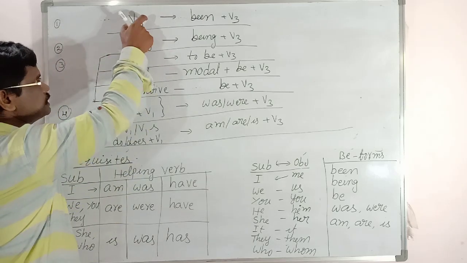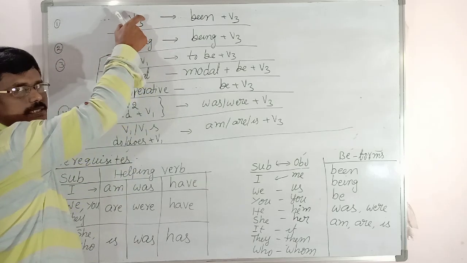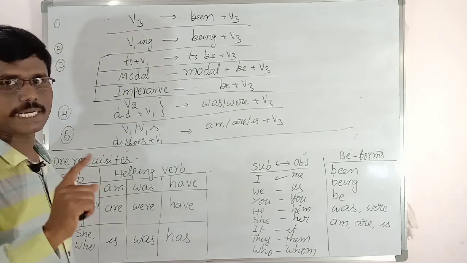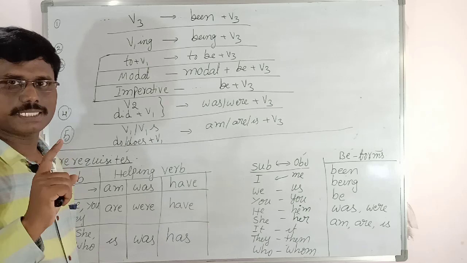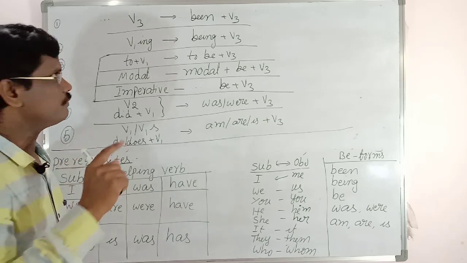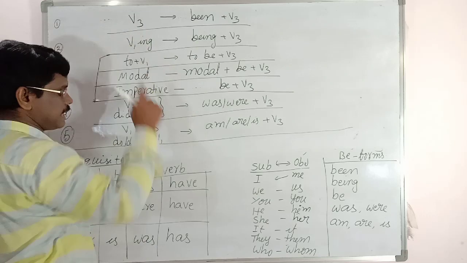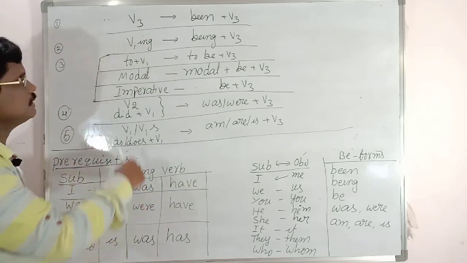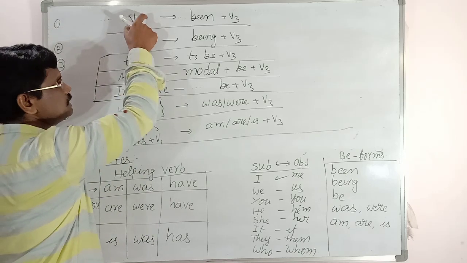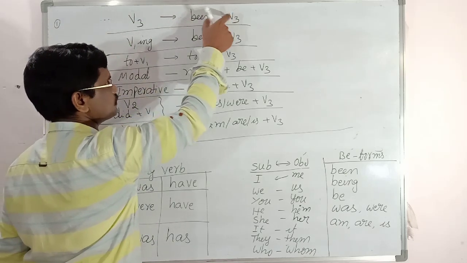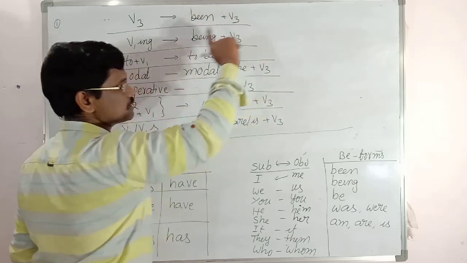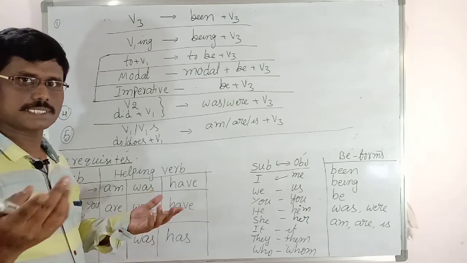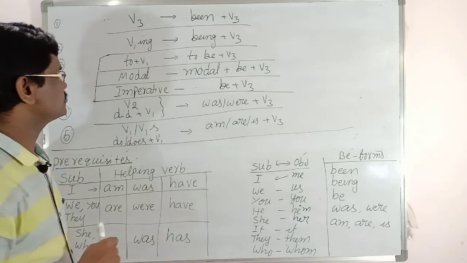Once again, tip number 1. If there is a verb 3 in the given sentence, generally we use verb 3 after have forms: having, have, has, had. After have forms we use verb 3. That means have or has, what does it mean? See this table and change accordingly. Verb 3 is there, just keep been before verb 3. Subject, object, object, subject, and generally the appropriate preposition by. Passive voice complete. Easy.